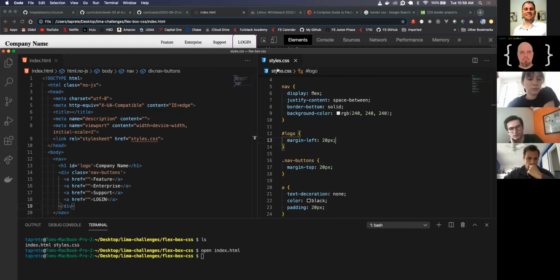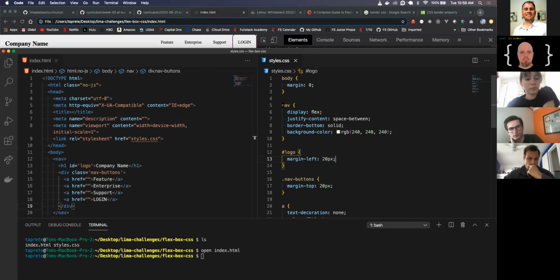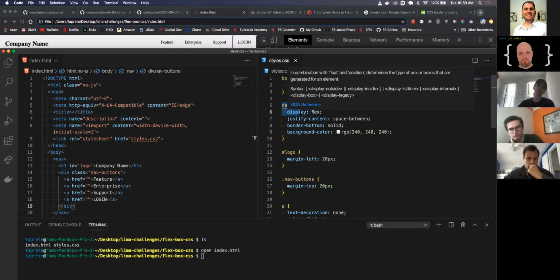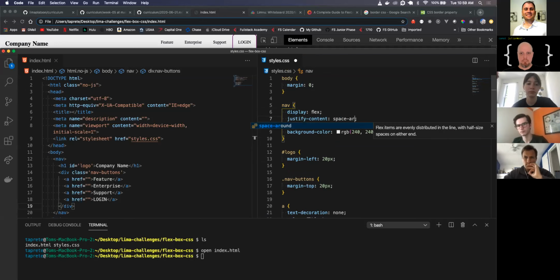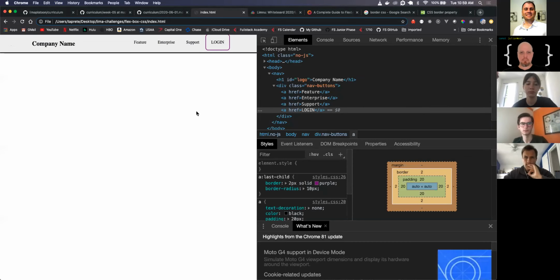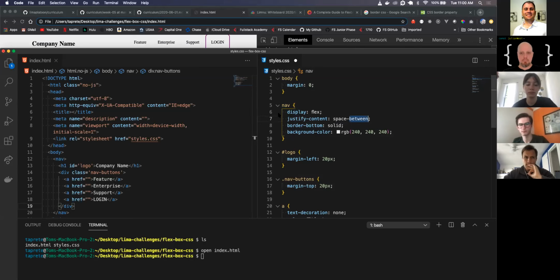So that's how specifically Flexbox works. You encapsulate the parent with the attribute display flex, and then you pretty much change anything. You utilize the parent element by using justify content, space between, space around, like that, space between.